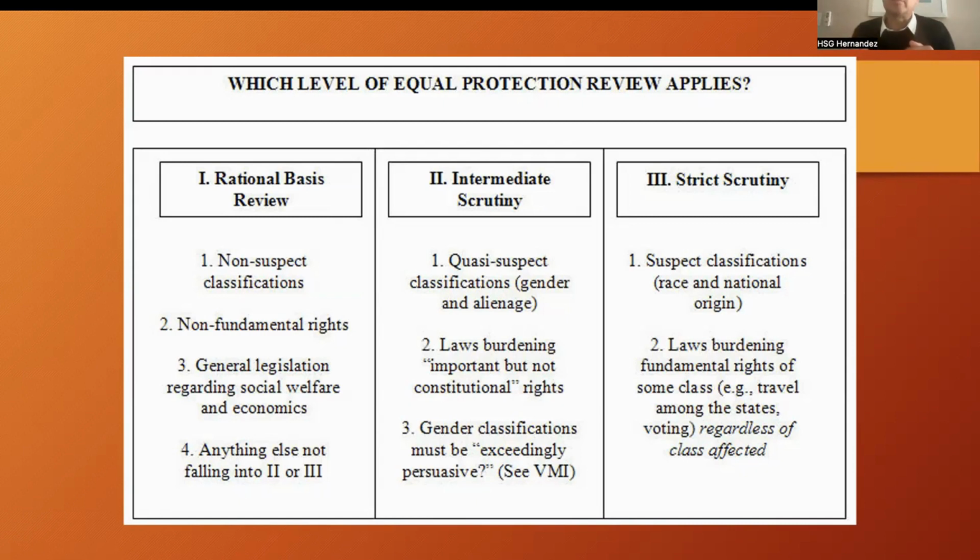I'll get there in just a second. Then there are certain facts and certain liberties and rights or protections, when they're invoked in a particular policy, there may be intermediate scrutiny, meaning that the government only has to justify their actions at a higher level than under rational basis review, but not the highest level. So it's intermediate, it's in the middle. Okay, and remember, these three levels of tests all have to do with what level of test the government has to show to justify its actions. Okay, so there's rational basis review, intermediate scrutiny, and then the highest level, meaning the most difficult for the government to prove that its action is in fact constitutional, is strict scrutiny. Okay, and so that is when it's the most difficult.